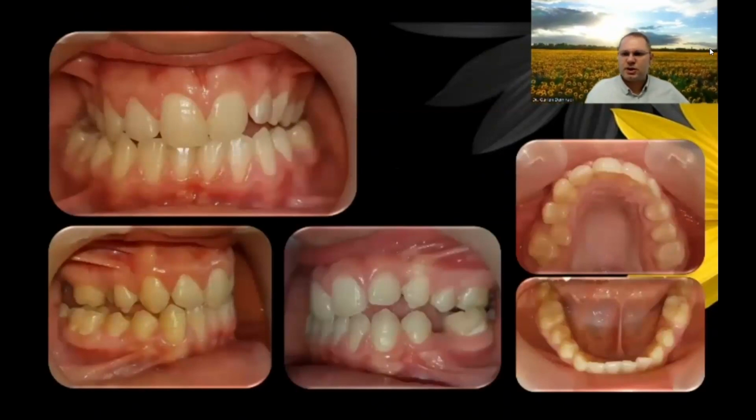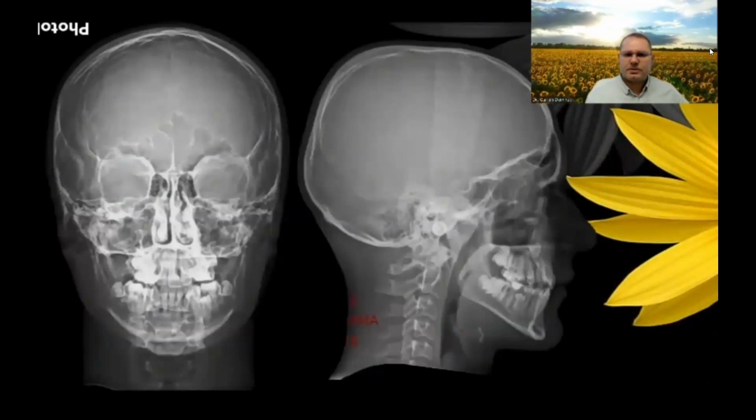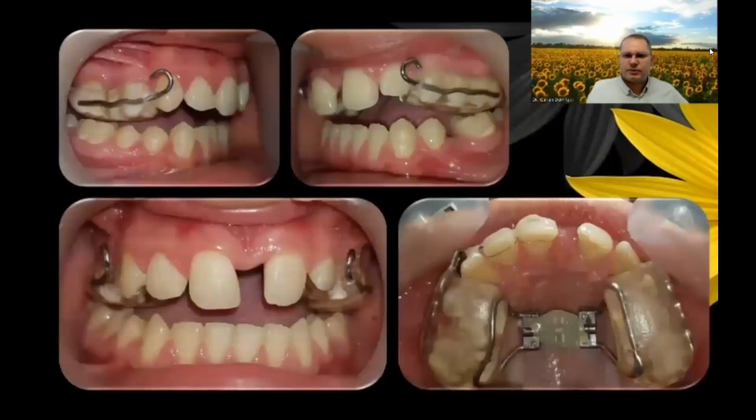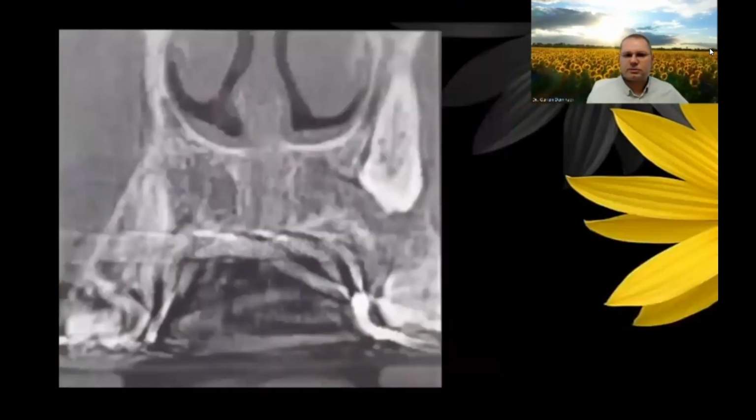This is the pre-op situation. As you can see, nothing dramatic there, but if you see in the smile, there is something dramatic because the canting is evident in the left side, and this is the canine inside. This is the anteroposterior cephalometric view, and this is after we did the piezo in the middle to do then the RPE treatment.